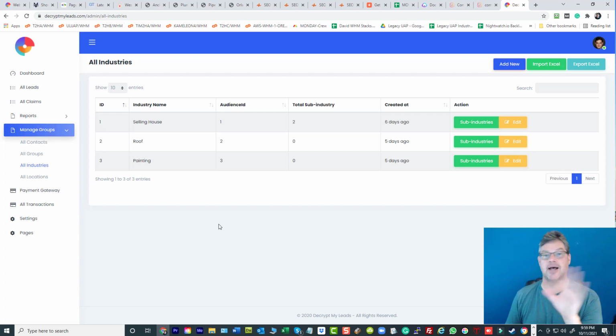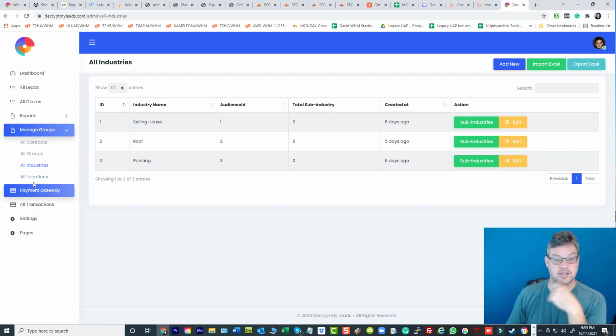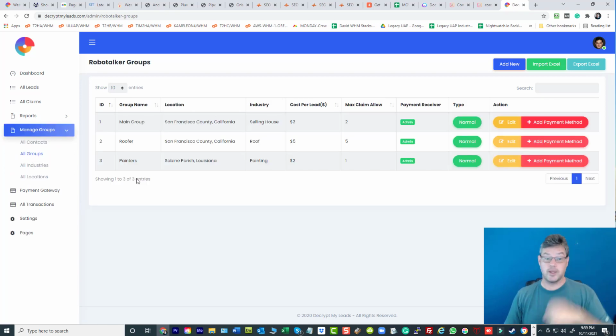And we can even bypass the payment system altogether because whatever the contract or deal is that the guy's working with us is built into the project, at least a certain number of leads or whatever it is. Okay, so that's industries and locations. And we form all the groups. We upload all the groups for the counties and the industries, and whatever the cost per lead is supposed to be for that industry in that location.